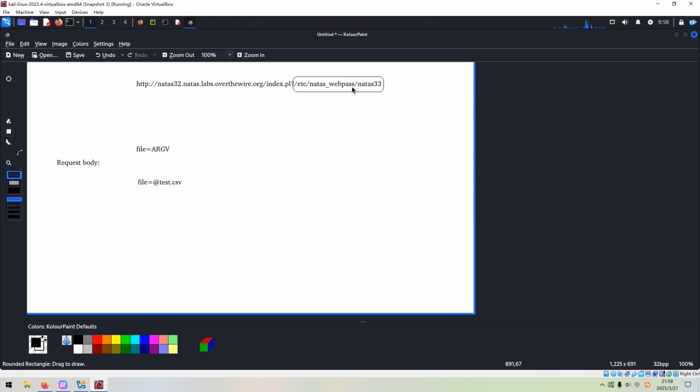So this is what the previous level did. Next, I'm going to use the same way for this level 32 to see whether this way can also work.